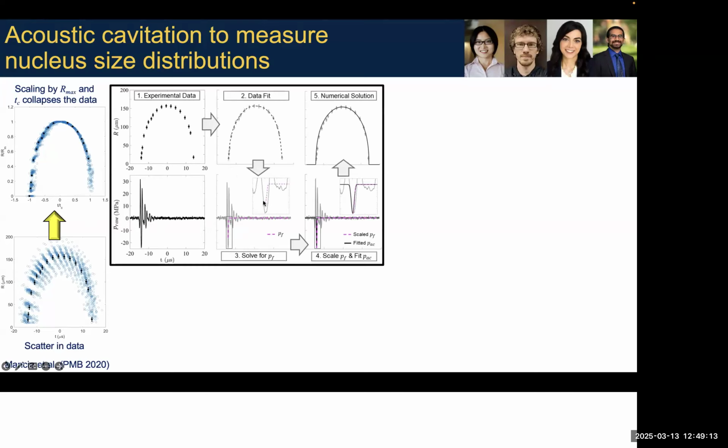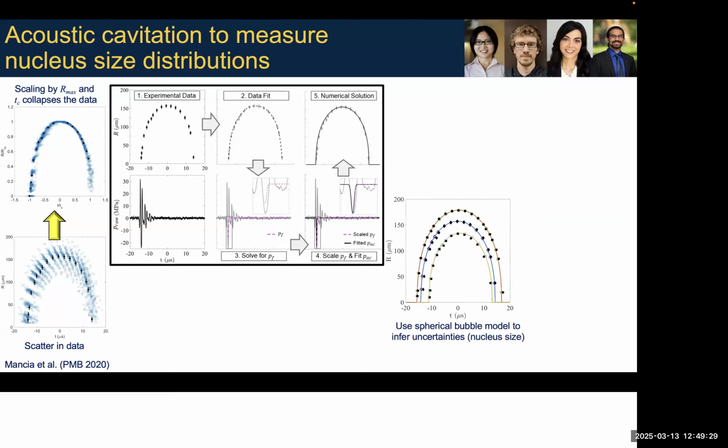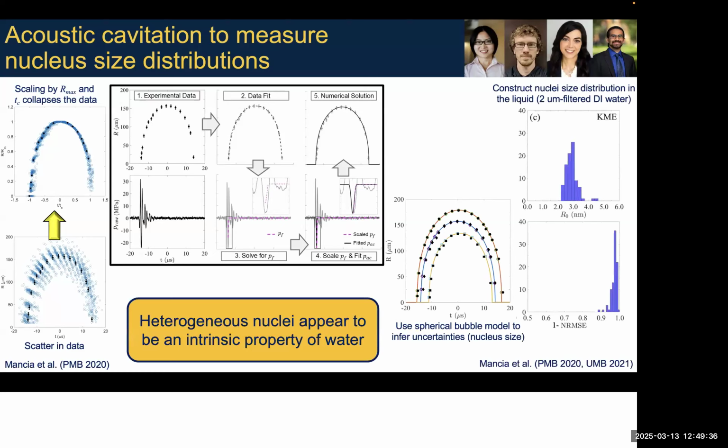So what we did is we just assumed, okay, this big tension is what drives the growth of the bubble. Here's what the R from the experimental data we would get, and let's just scale this to get the right magnitude. If you do that and fit that pulse accordingly, you can fit all of the data to within a few percent in terms of the radius versus time curves. And so we do think that this is still somewhat speculative, but we do think that this is an approach to measure not just nuclei sizes, but distributions possibly with this approach.